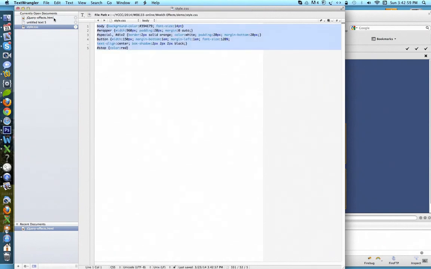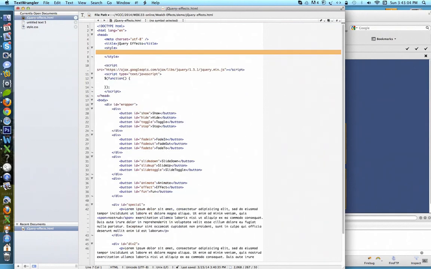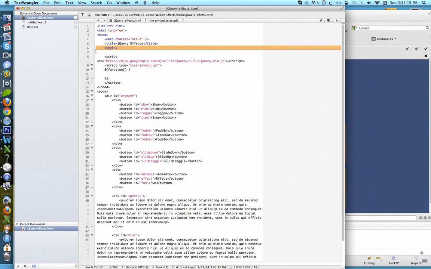Then I go back inside my HTML file. Of course I have to remove all of that, and I cannot use the style tag. If I put my style inside a separate file, I have to use a different tag. So I'm going to get rid of this, and I'm going to use the link tag. Link, then you have to have the word rel equal stylesheet in quotes, and then tell it where this file is.